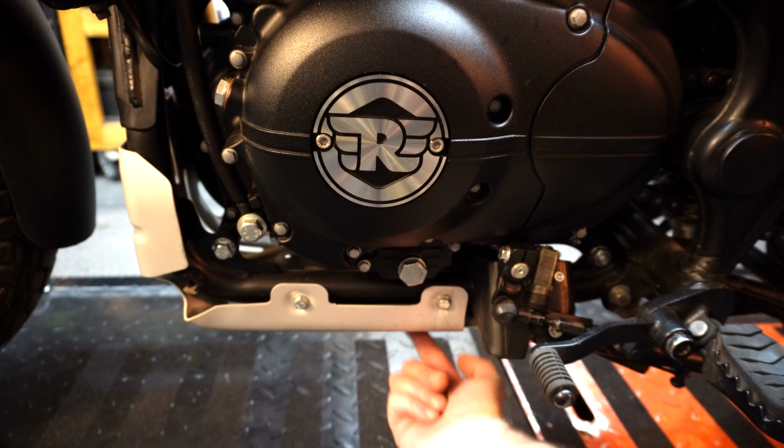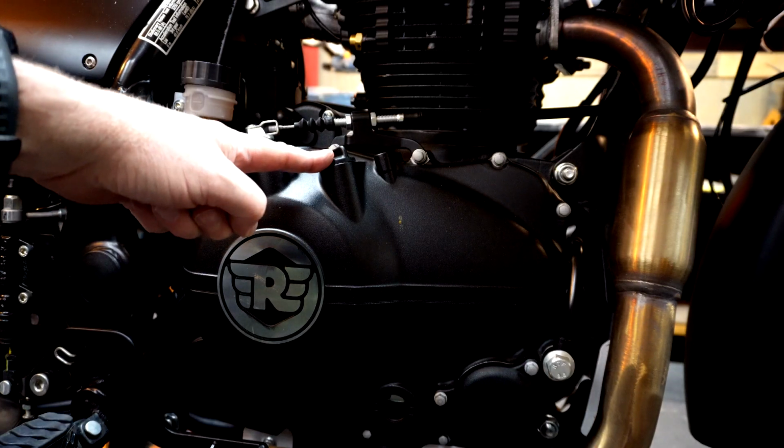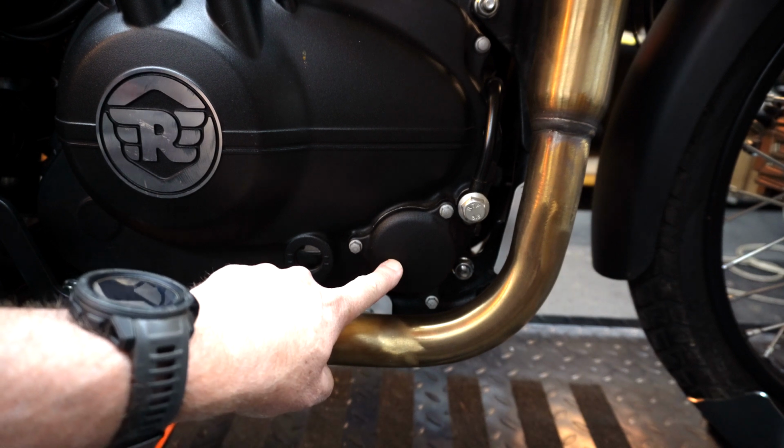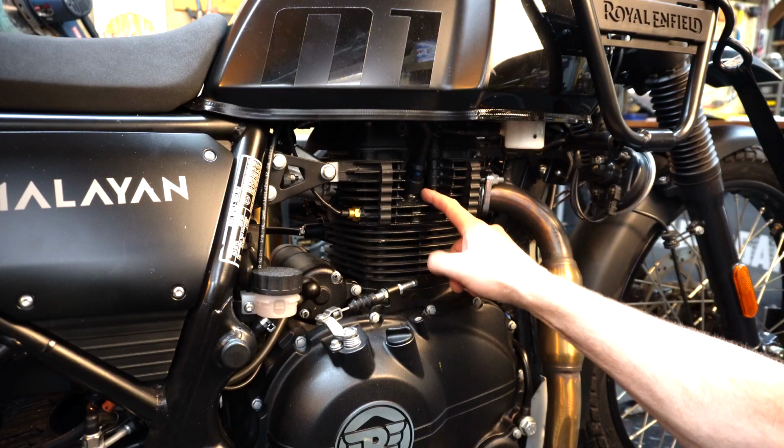I'm not talking about the bars and bark busters and all that kind of stuff at the moment. Let's just now quickly go, what if we want to service this motorcycle ourselves? Is it easy to do? If we want to change the oil on it, this bike is really simple. There's your drain plug. It's not underneath there, it's there. Undo that, drain all your oil. That's where you put the new oil in. That's your oil filter there, 3 bolts, done. It doesn't get any simpler than that, and you don't need a motorcycle lift to do that.